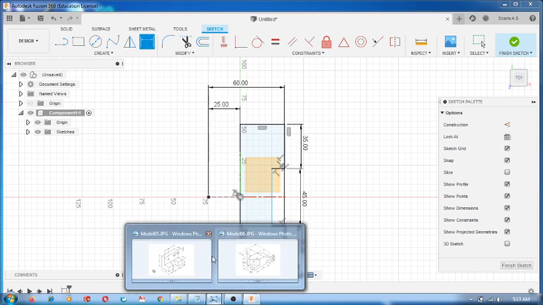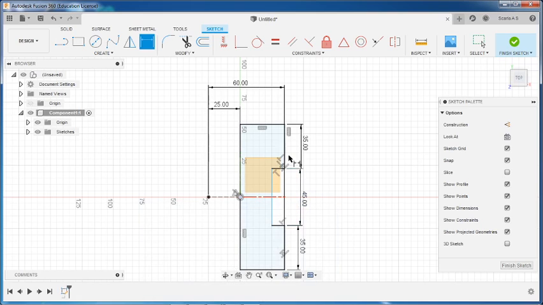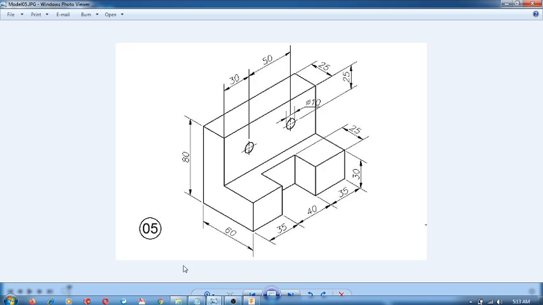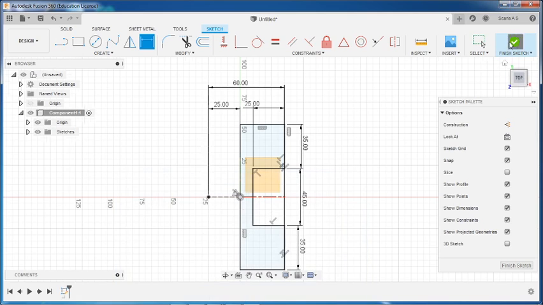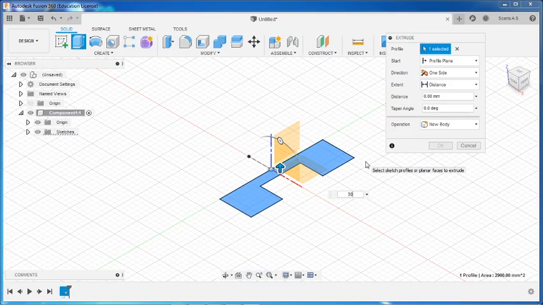Then from here also 25, give this dimension also as 25. Then we can extrude 30 mm. Finish sketch, extrude 30.